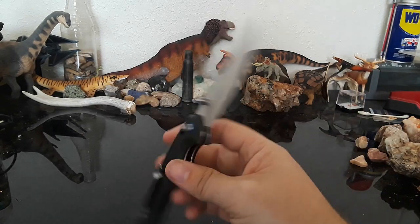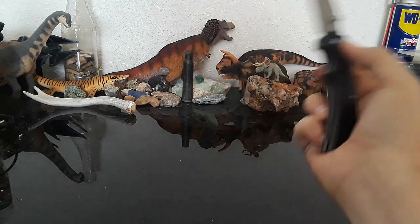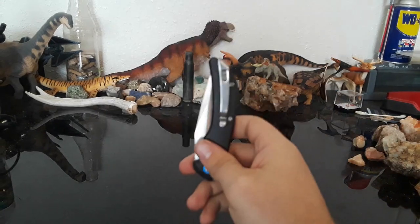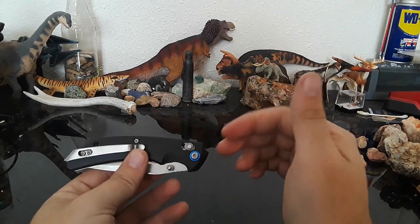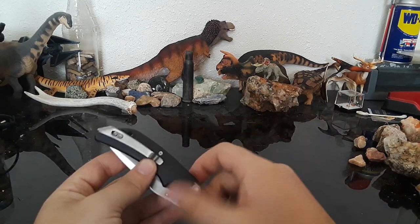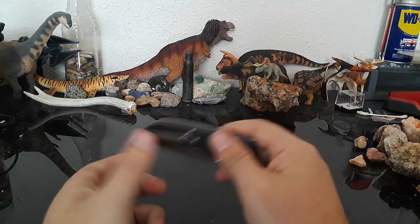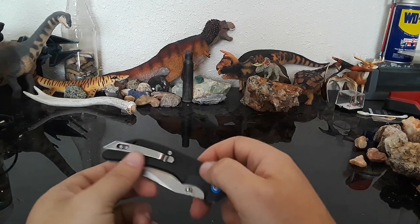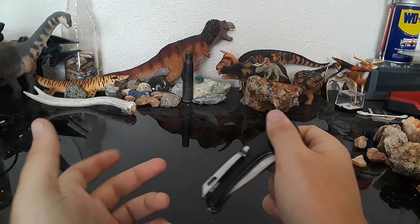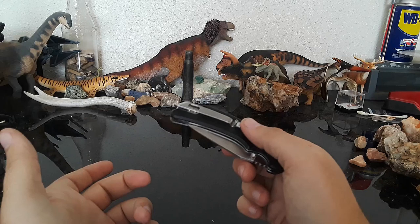I think that's fantastic. Next thing I like is that they did give this thing a tip up carry clip. Ozark Trail is learning, right? I think one of the reasons they did this is because otherwise it'd be messing with the crossbar, but I like seeing it anyways. For a long time, pretty much every single Ozark Trail knife was tip down carry, and some people might prefer that. I don't. And so seeing them do tip up, I like.